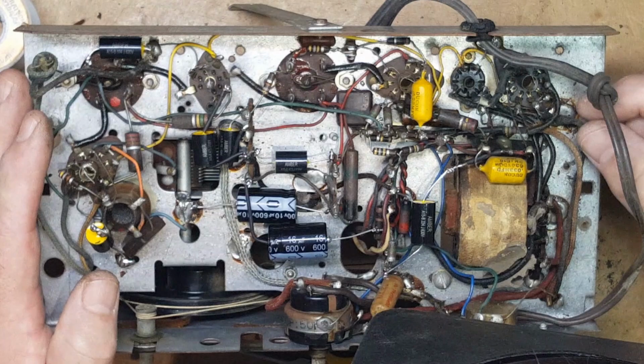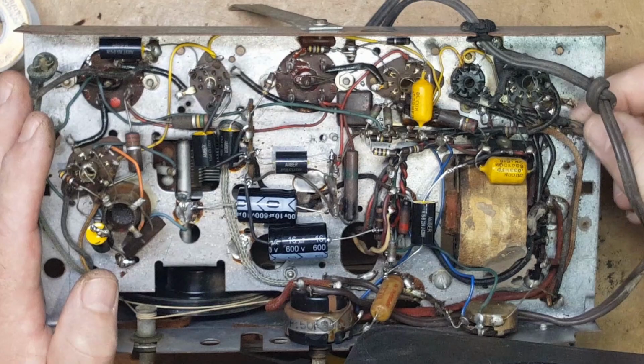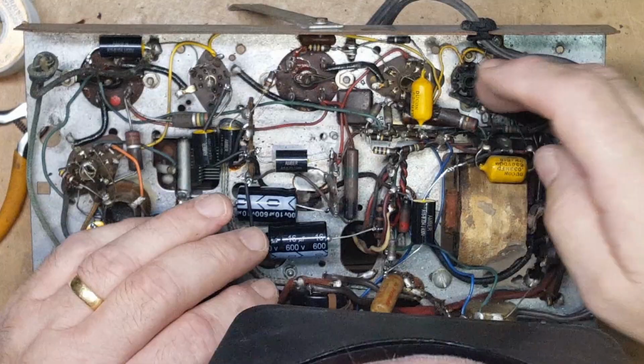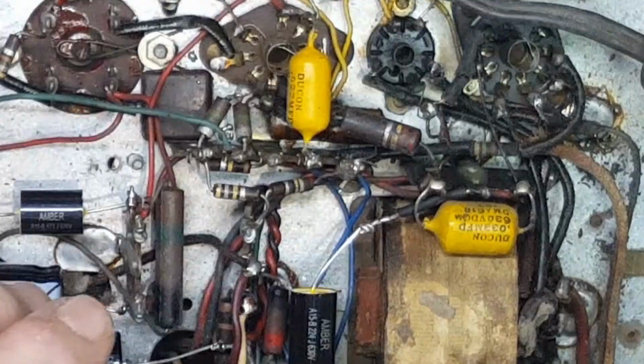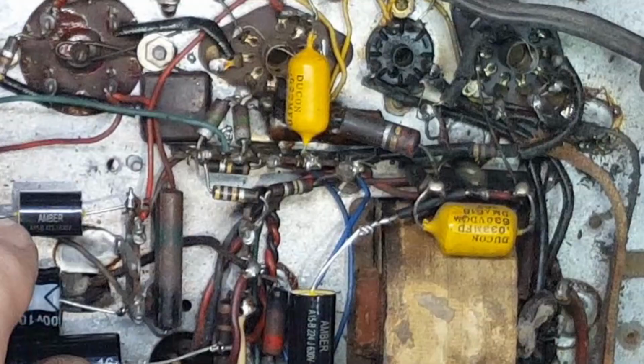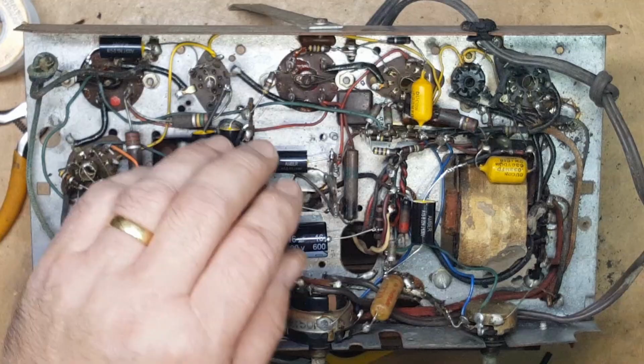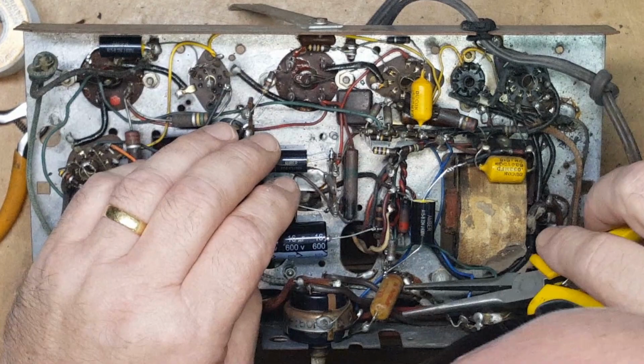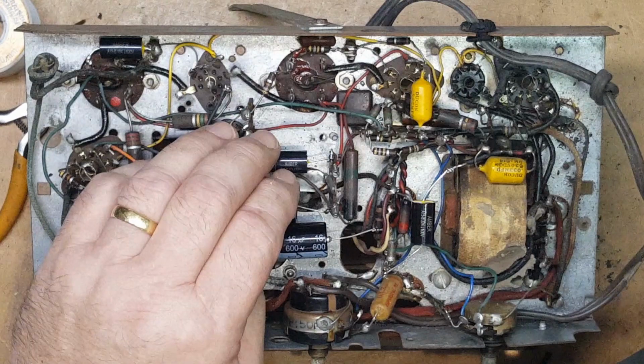This wire here is just falling apart. Look, there's the insulation there, gone. Have to replace that. Okay, so that's got all of them. That one, not going to worry about that, that or that. There's one hiding down there. I wonder what that's doing. It's got that blue wire going to it. Not sure where the blue wire is going to. Is it going to the... That's going to the... Oh, let's cut that one off. So that's going... No, surely not.